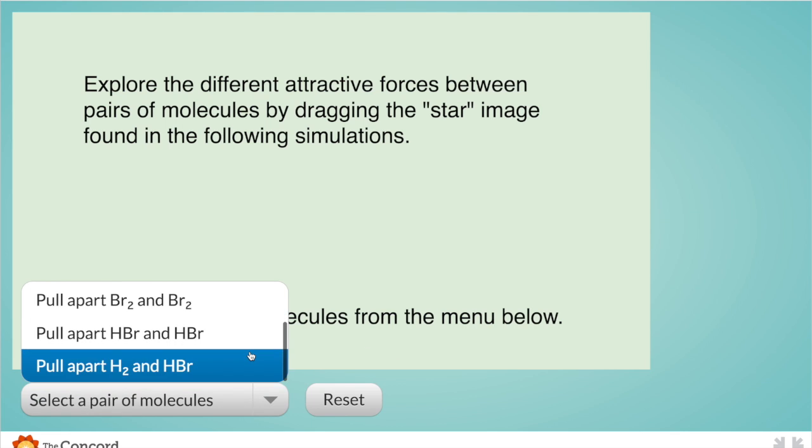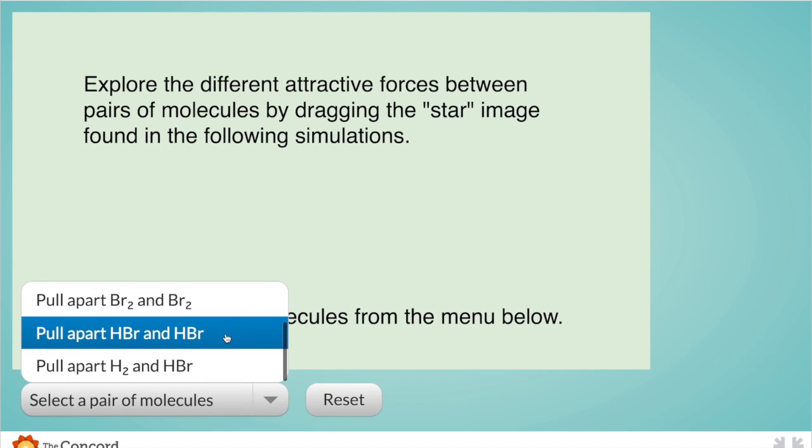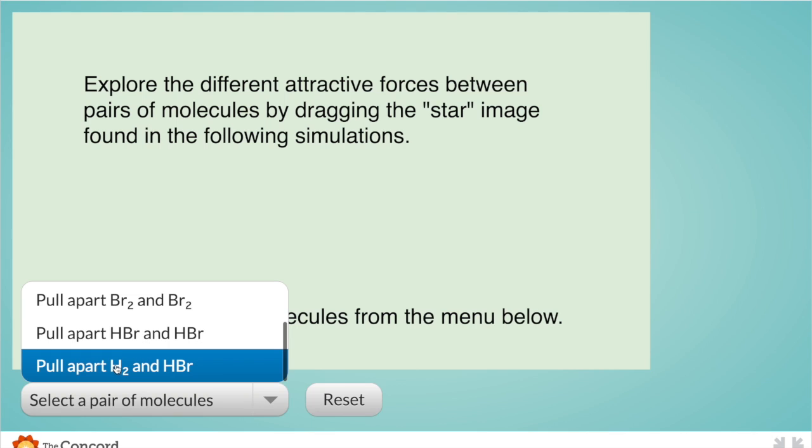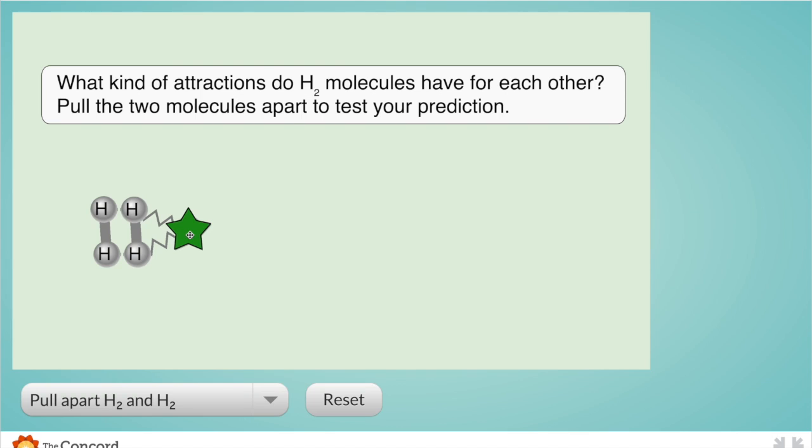So that hopefully gives you a better idea of what intermolecular forces look like. Let's explore this simulation with several different molecules. I have hydrogen, I have bromine, hydrogen bromide, and hydrogen and hydrogen bromide. So let's start with hydrogen here. What type of intermolecular forces would I have? You should say London dispersion forces because that's the only one that's going to happen. There is no hydrogen bonding here. So if I pull them apart, it doesn't take all that much energy.